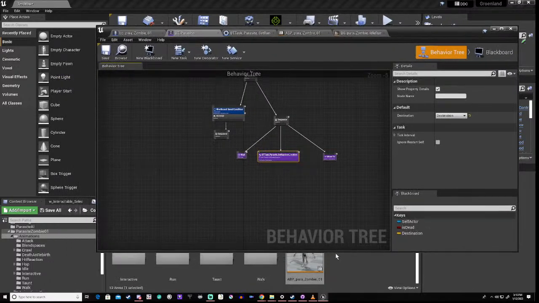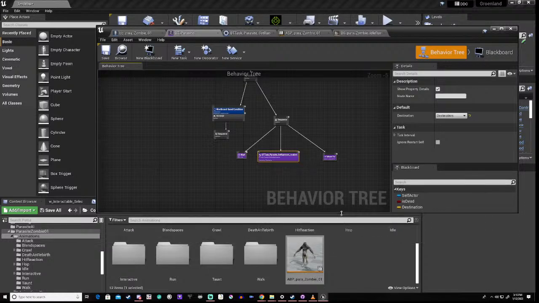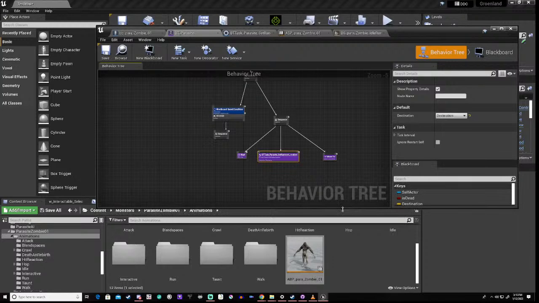Now, here's the interesting thing. This is going to be a fun part of the process.